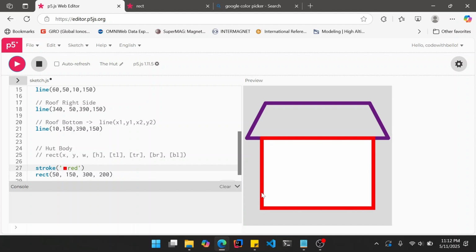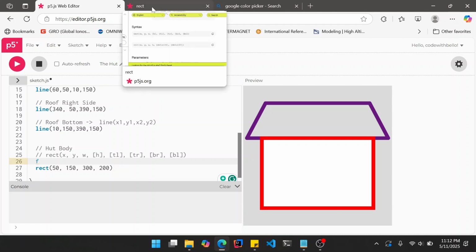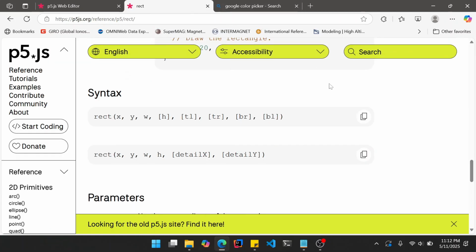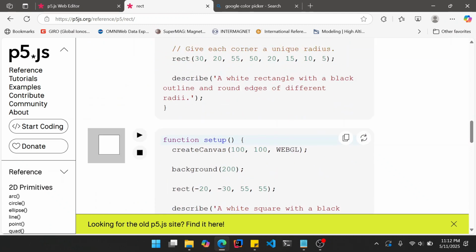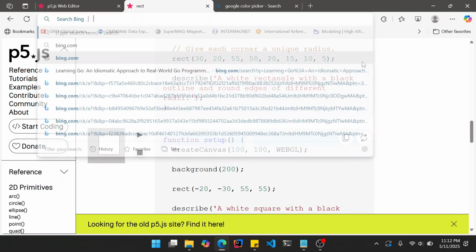Okay, but I'm going to remove this. We don't need to change the color except we want to. We can change the color, but at the same time we can give it a fill color, right? So we can say fill. I think there is a command called fill. So let's search for fill. Is it Control K?